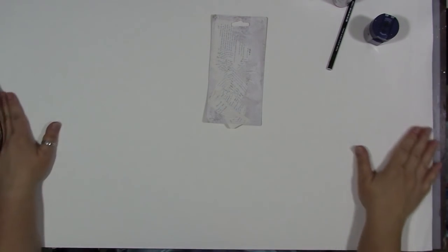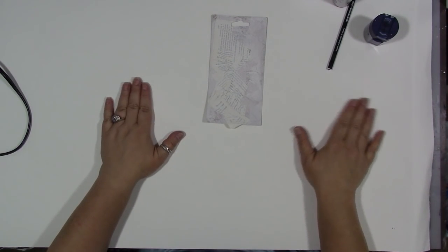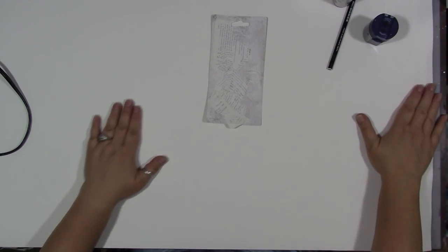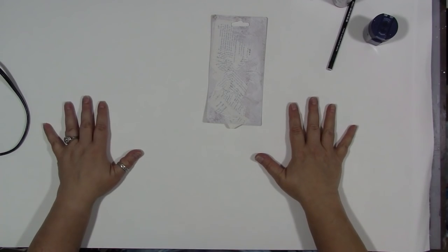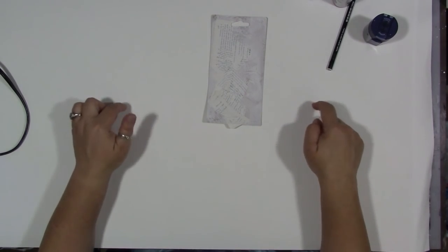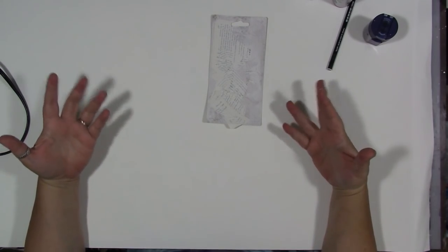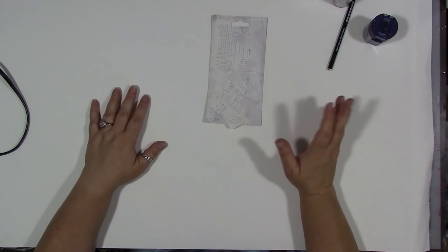I did put a piece of Fabriano watercolor paper on my table, and this piece is already kind of gnarfed up and bent around the edges, so I thought it was a good piece to use. I want something that will catch the extra paint, and then this can dry, and later on I can cut this up and use it for journal covers or doodle on it or something like that. So I don't want to waste any of my materials, is the point.